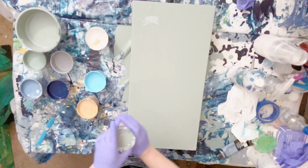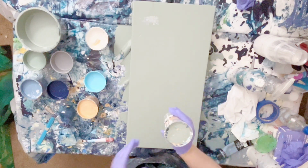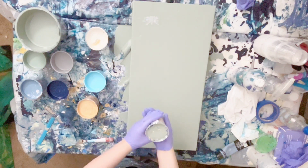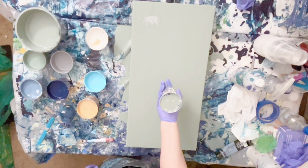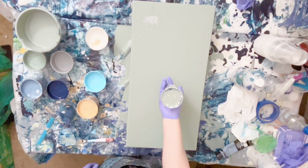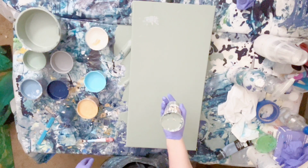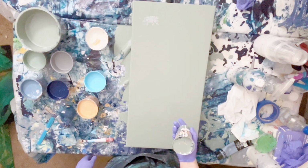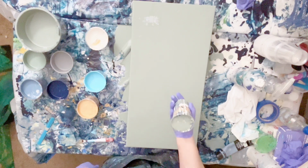So see how the cells are starting to come to the surface a little? That's what I was trying to say. All right, we're going to do a flip cup. We're going to do it in the middle. So you want to hold your cup with your wrist like I'm doing right now and have your elbow against your side here or your rib cage.